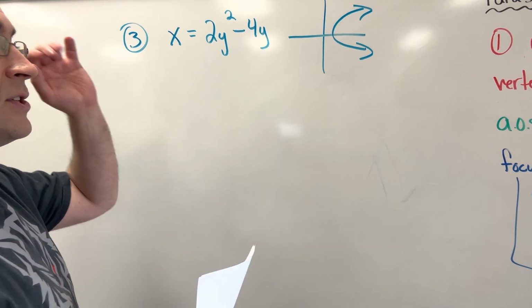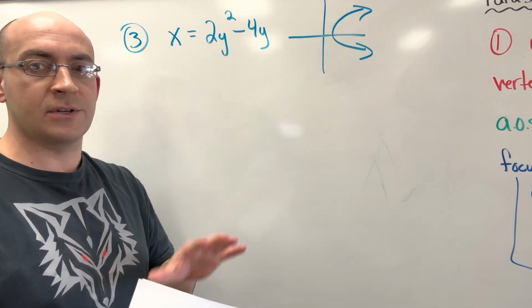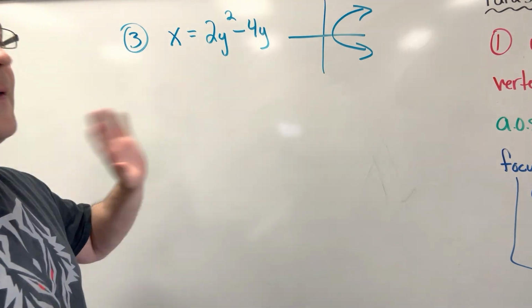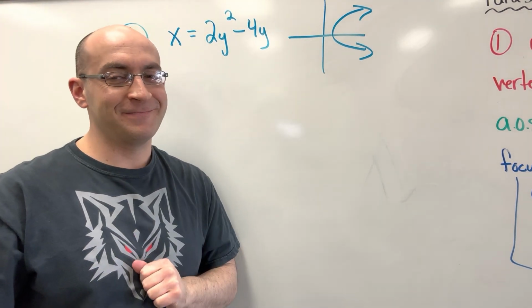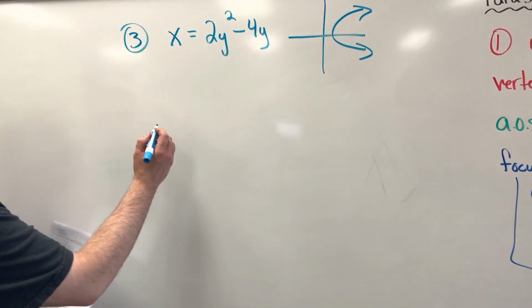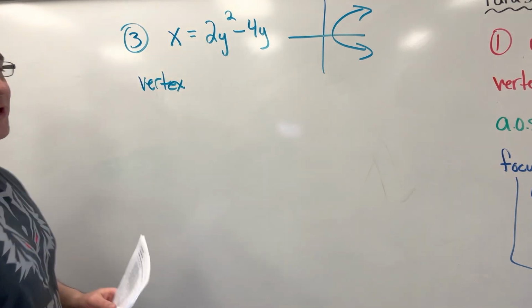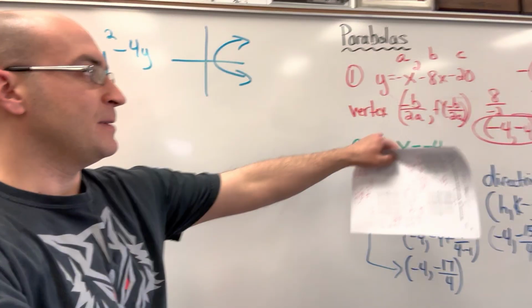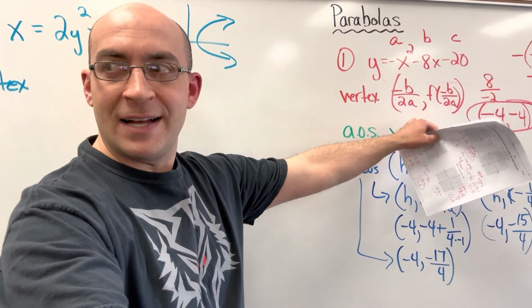Now, that's going to change the axis of symmetry. It's going to change how we use the focus and directrix and what we apply it to, right? But here's the cool thing that one of you actually found out. So thank you for that. It's very cool. Very helpful. The vertex, we can't actually use this same formula. I mean, we're going to, but it's just going to flip. And we can't use the same formula because the y's and the x's are different.